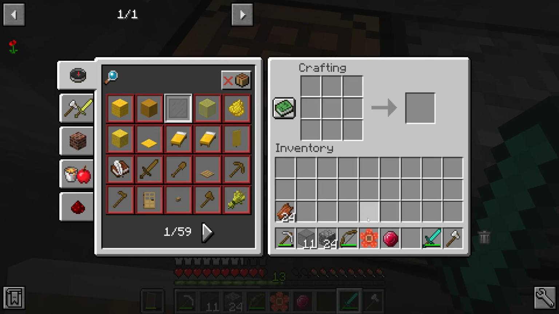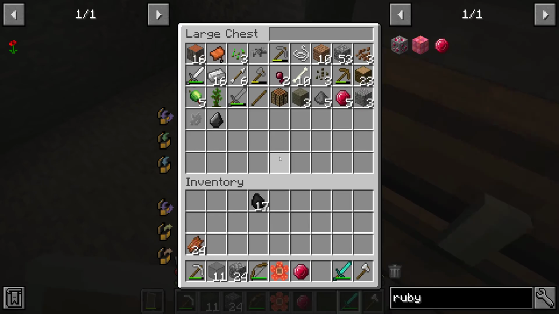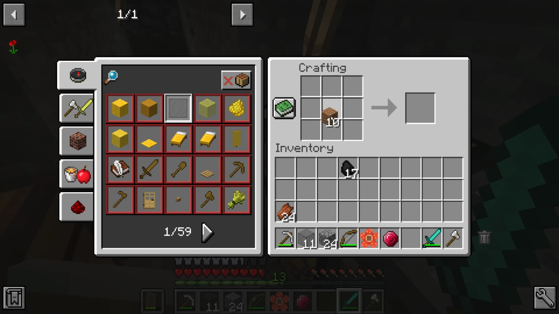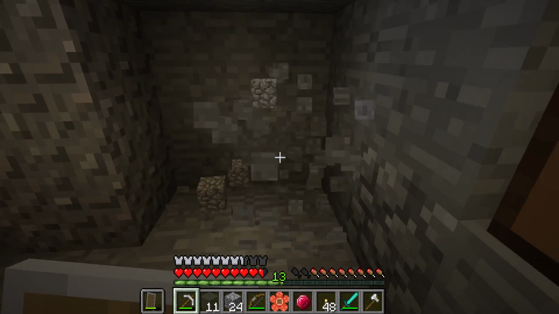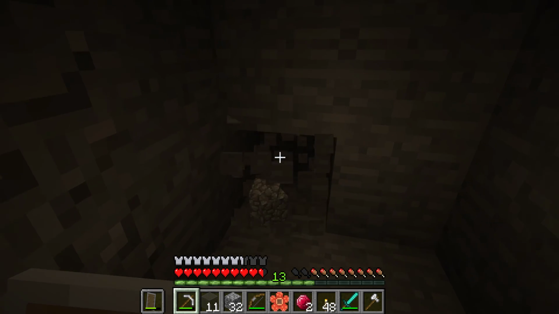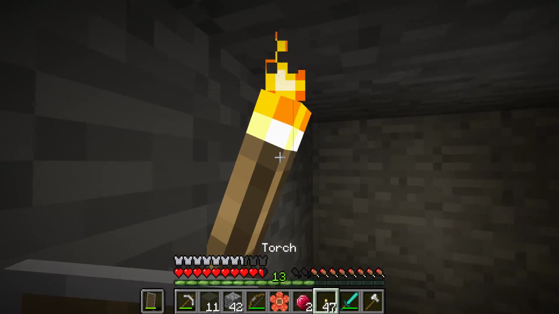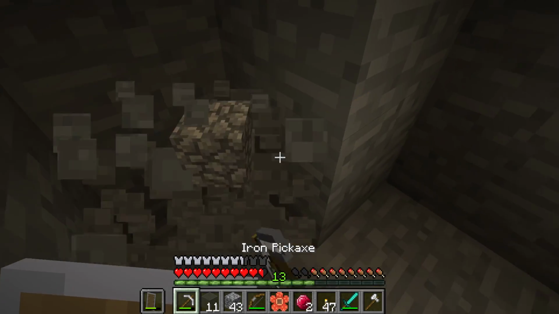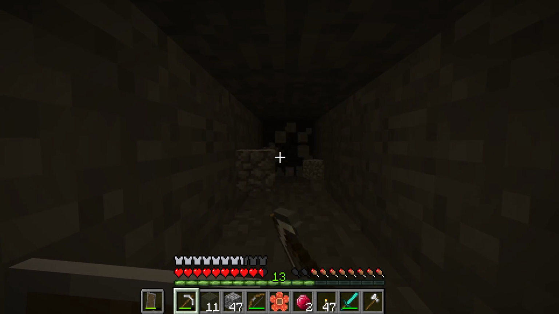Okay. Let's get started. I need torches. Let's drill. Look at the ceiling in the kitchen. Yeah. That oven's actually really cool. Some more rubies. Wonderful, useless rubies. Alright. I think we've drilled out about far enough. We can break until we find the thing.